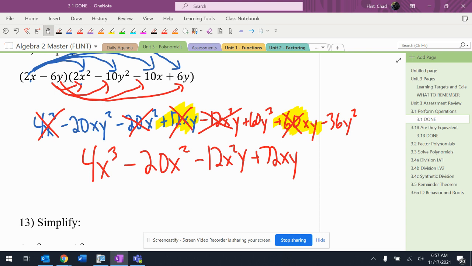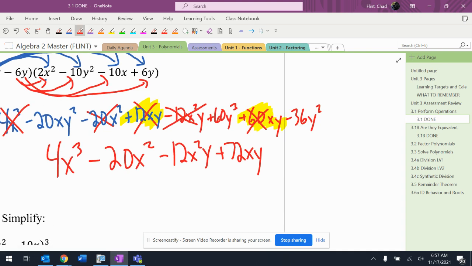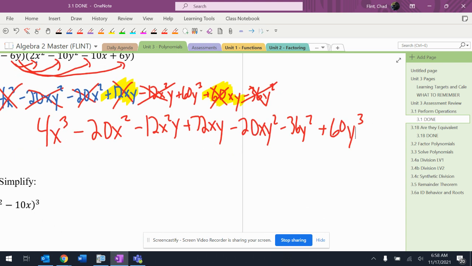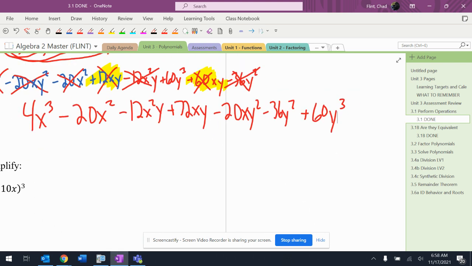All right, and let's start counting our y's up. So I've got minus 20xy squared. And then I've got a minus 36y squared. And then I've got a plus 60y to the third. Now, the order of this is not really super important. But what I did is I started with just the x's, counted those down, and then included the xy's and counted the x's down to 0, basically, and then counted the y's up the other direction. There's not a perfect way to do that, but that's what it looks like. I'm going to double check it now, and hopefully I did it right, so I don't have to make a second video.